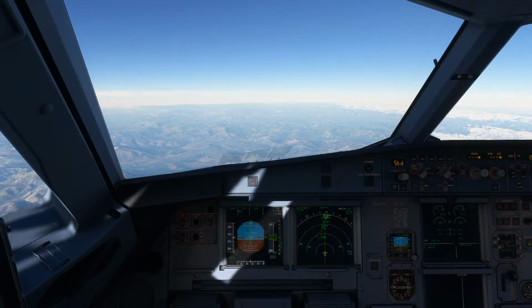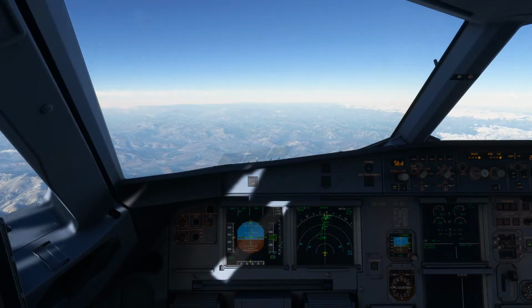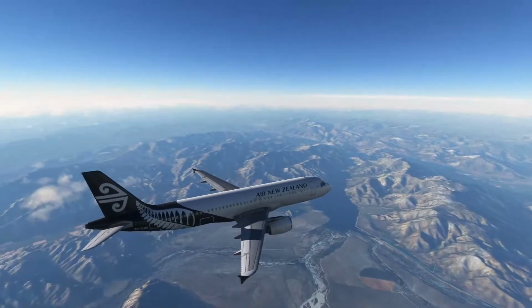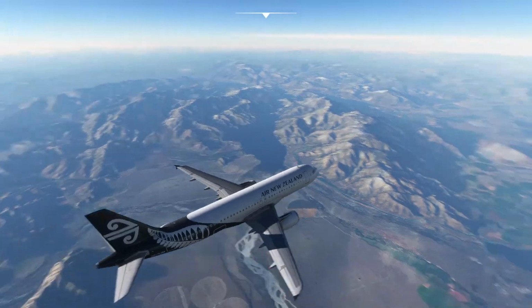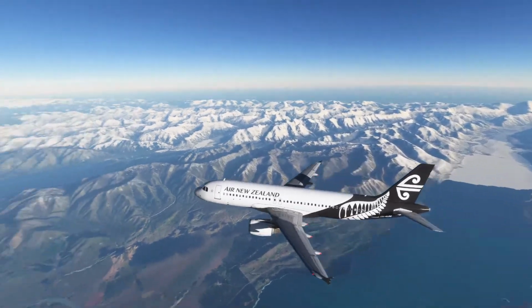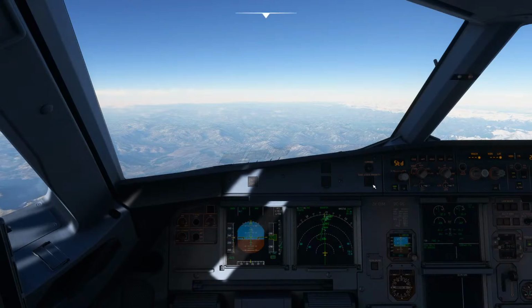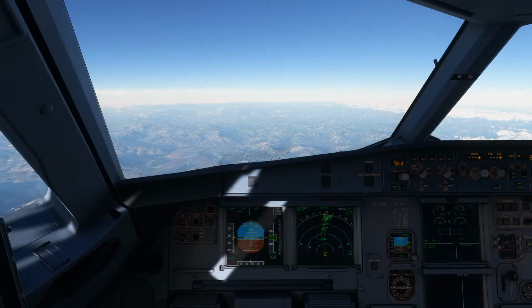This looks like a really intense looking approach into New Zealand, but hopefully we'll be able to make it safely there. And considering all the trouble that we've had, you know, I'm not so sure. But guys, just look at this beautiful mesh of New Zealand. What a beautiful country. One of my co-workers actually was from New Zealand, and I've seen some really very, very nice pictures of the country. It's just really beautiful. It's just a beautiful country.